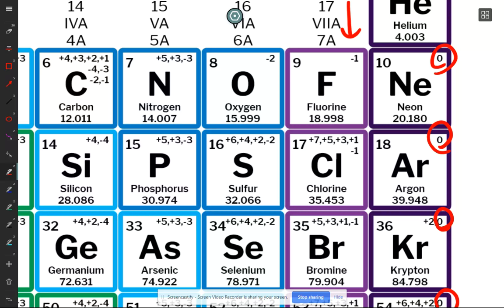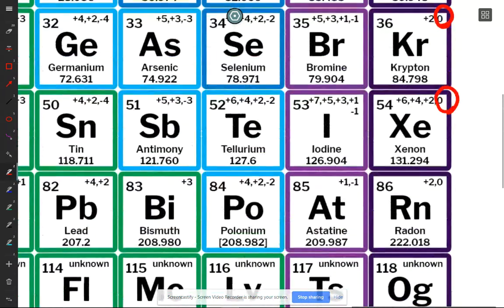And then if you come over to oxygen, what does oxygen like to have? 2 extra electrons. Now, if you go over to nitrogen, you've got a whole bunch of numbers there. We typically say, well, nitrogen likes to have 3 extra electrons, but it also has some other options to it. And so nitrogen is a little more complicated in its chemistry than oxygen and fluorine. So those columns are based on what it wants in terms of electrons. Fluorine and chlorine, as we'll see, they're 1 electron short of being in a stable configuration. That's why they want the extra electrons so bad.